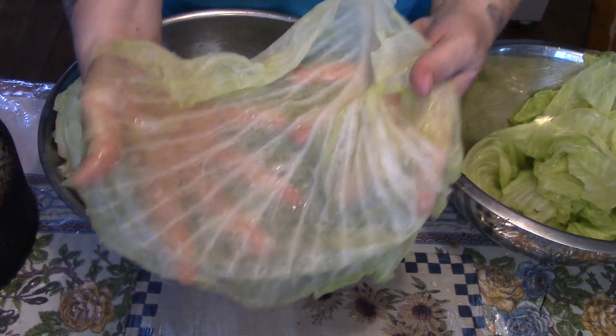Isn't that amazing? This is the Mrs. Wolfie from Our Half Acre Homestead saying, core it, freeze it, pour boiling water over it. Bob's your uncle. The leaves practically fall off the cabbage.